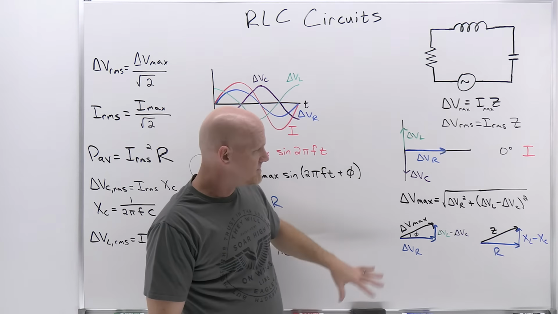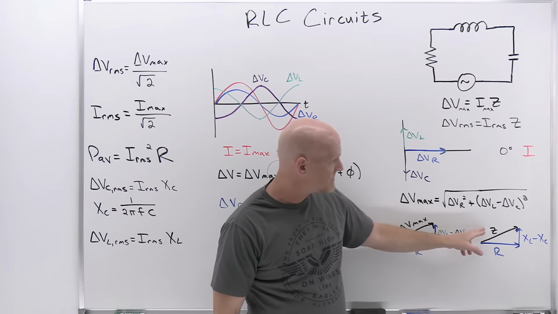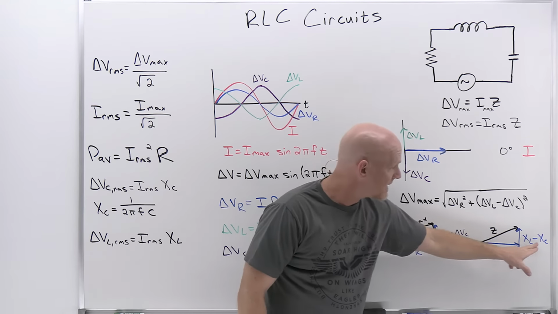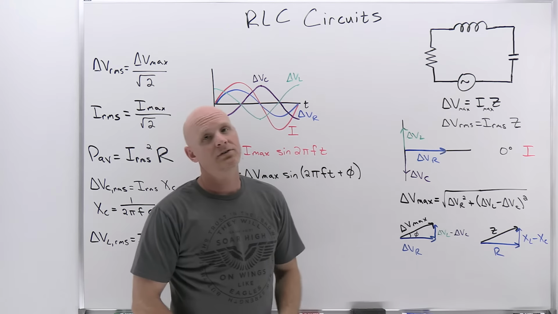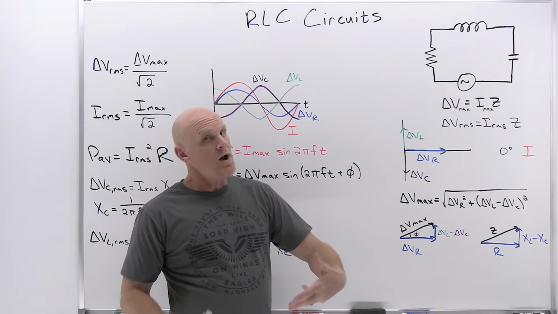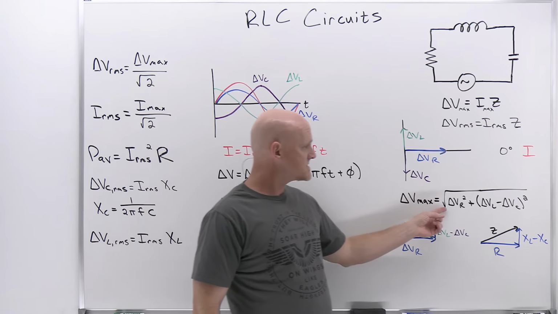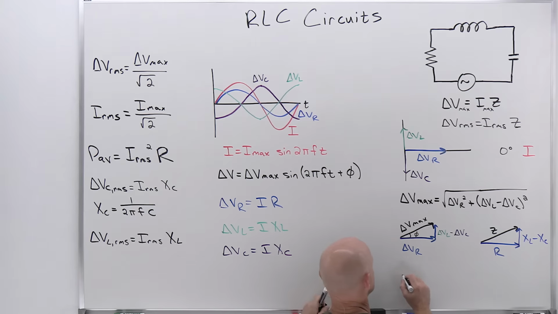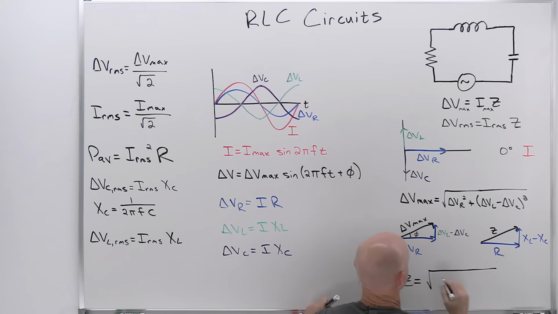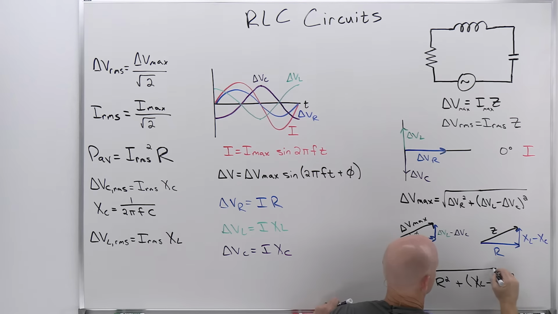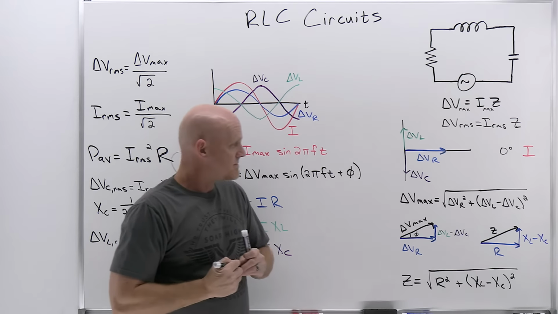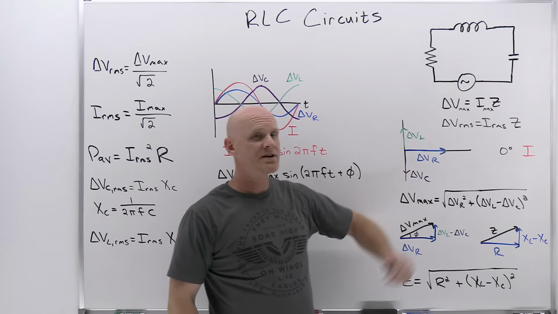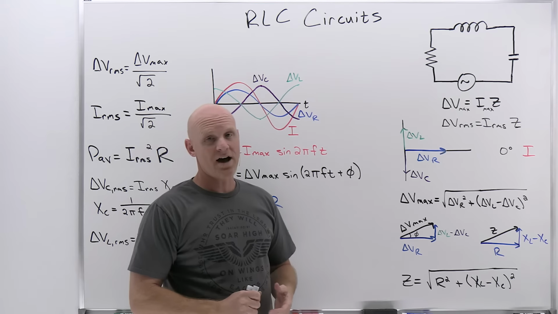And again, if you can keep this looking like adding up vectors to get this overall impedance using the resistance of the resistor, and this difference of XL minus XC, for the inductor and the capacitor, great, you have one less equation to memorize. But if you just want to memorize this equation, which then ultimately turns into this equation for the impedance, so the square root of R squared plus XL minus XC squared. Ultimately the same thing to get the impedance, and then you can use the impedance in such a relationship to figure out delta V max and its relationship to I max.